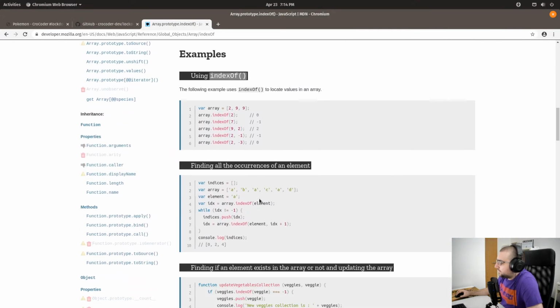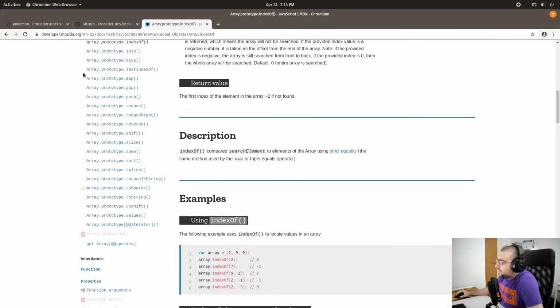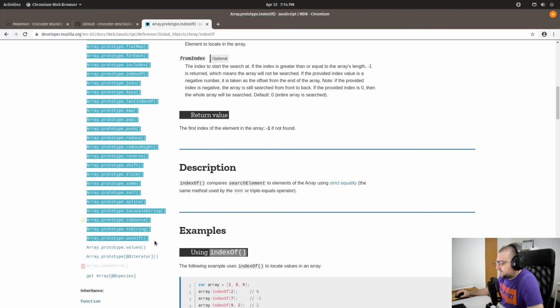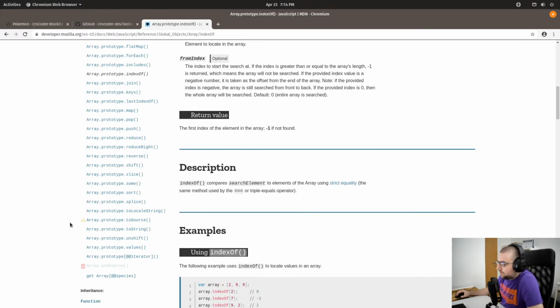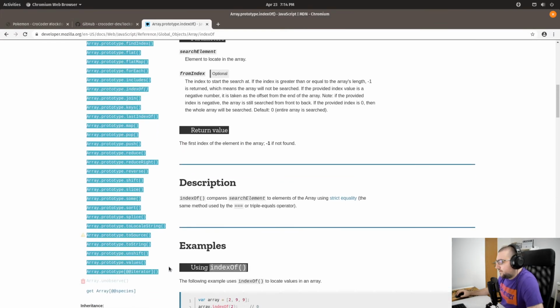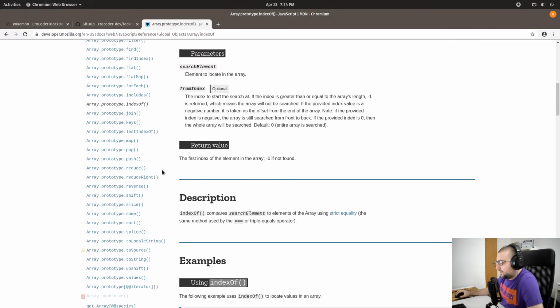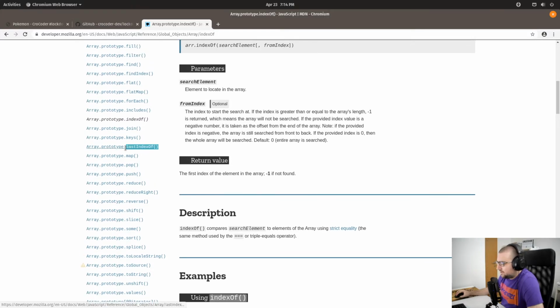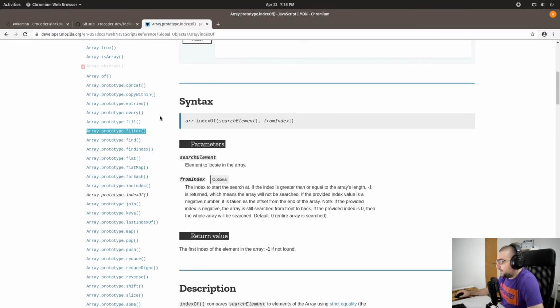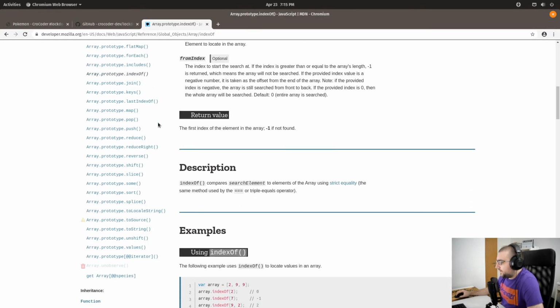I haven't noticed. I mean, you can see that array has like 50 or 60 different methods, maybe some obsolete, but a lot of different methods, and some are more useful and some I haven't seen used. There is also lastIndexOf, which works in reverse. But reduce, map, filter, those are really great methods for arrays.